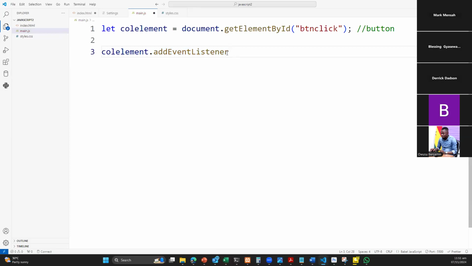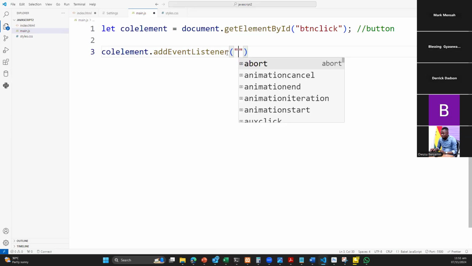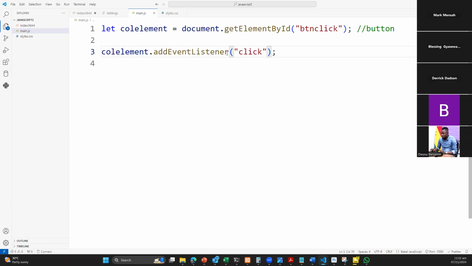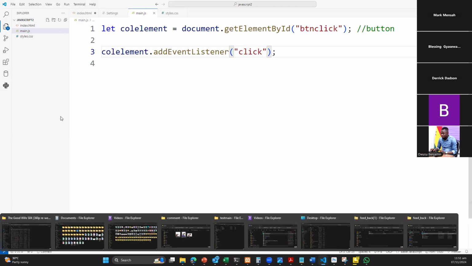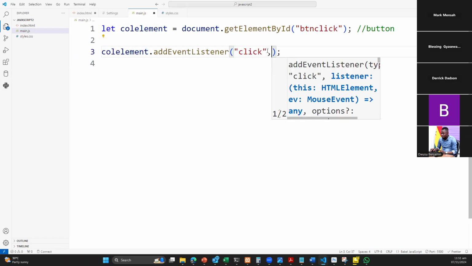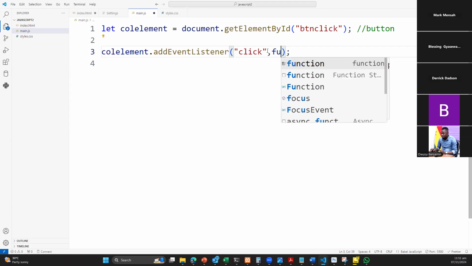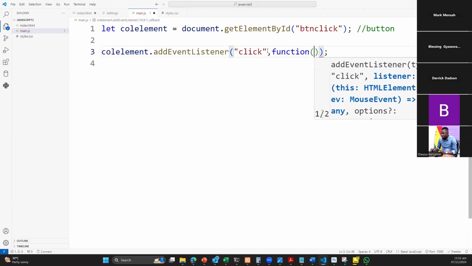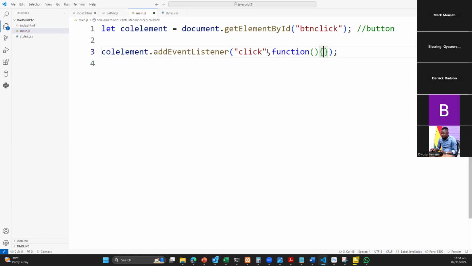What am I going to do? I am going to click. So when you take the button and when you click on the button, then there are some certain things you have to do. Now, here's the key word. Whenever in programming we say we want to do something, that means we want to do a function. So in here, I would say function. I have my parameters, and then I have the body of the function.